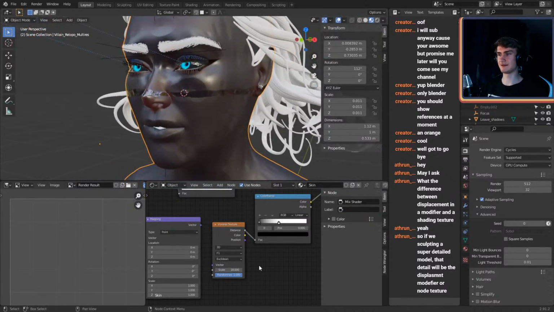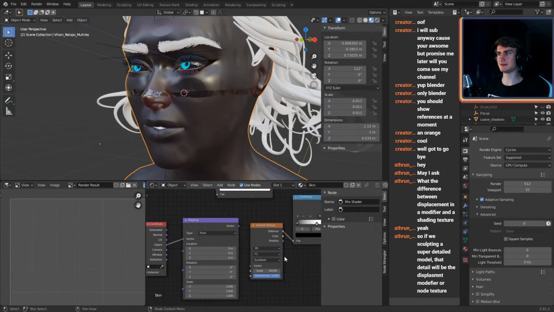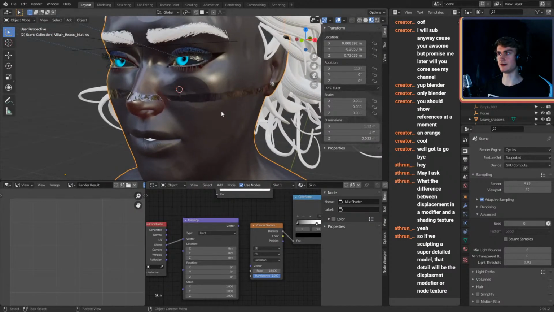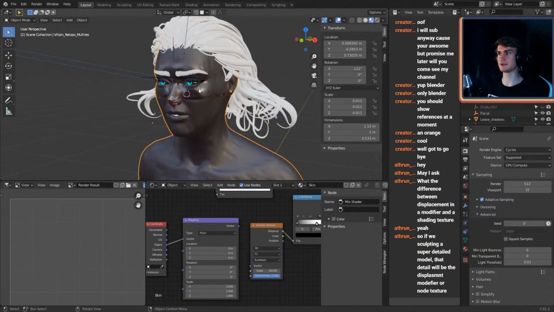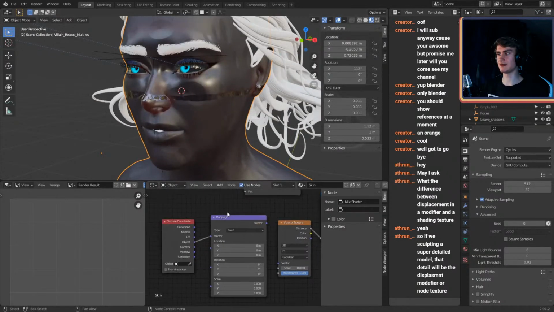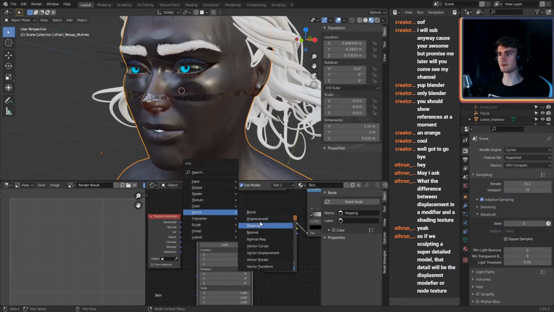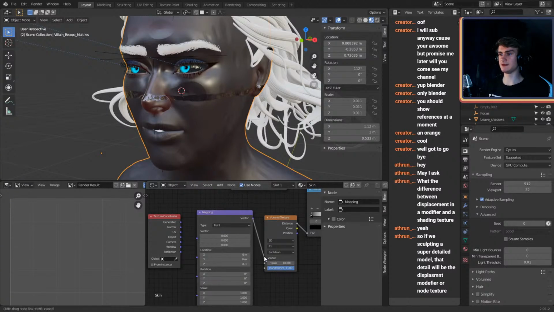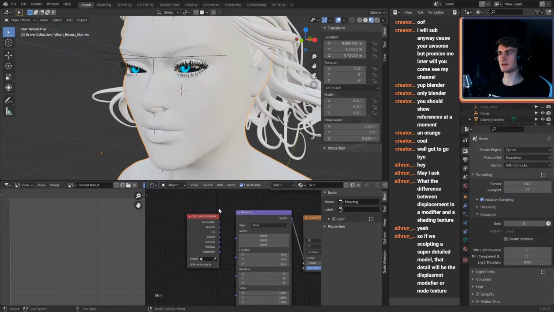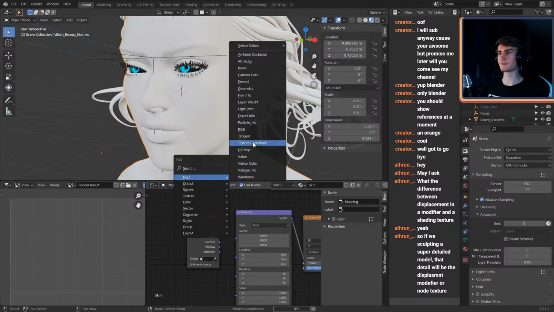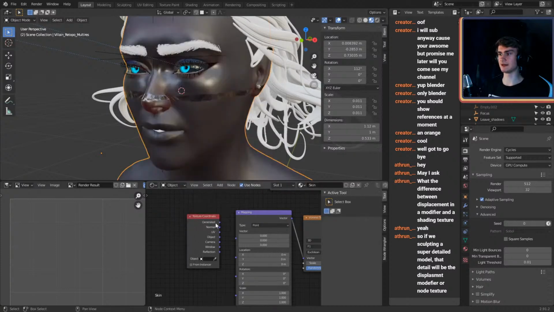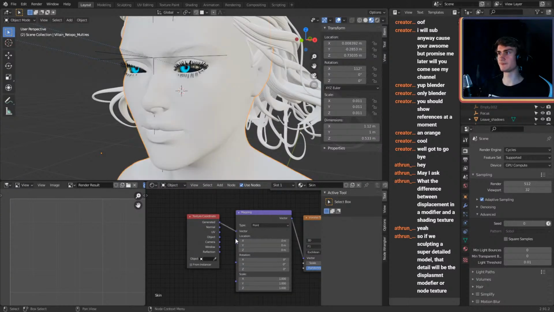It's pretty big. You can change the way this texture is applied to this model by using a mapping and then a texture coordinate node. If you want to do that manually, you can select a vector mapping, put that into the vector of the Voronoi texture, and then go into input texture coordinate, grab that, and for example using generated, put that into the vector socket, and you get a certain result.